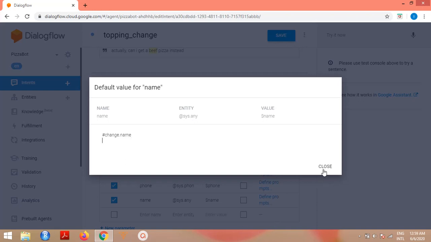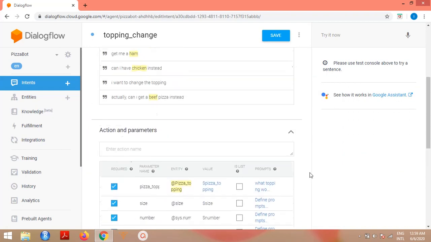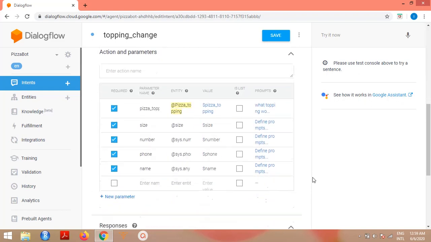Now in a real life scenario, when a user changes some of the parameters like the toppings in the pizza, the size of the pizza, the number of pizza they want, their phone number or their name, your agent should prompt the user to confirm again, right? So that is what we have to do here.